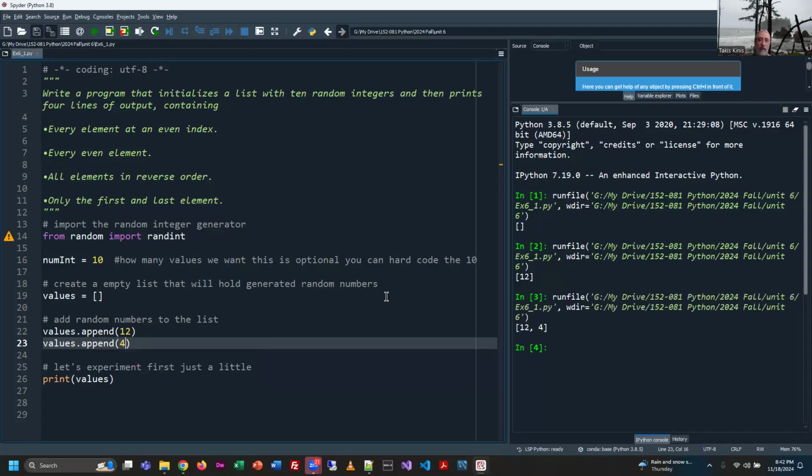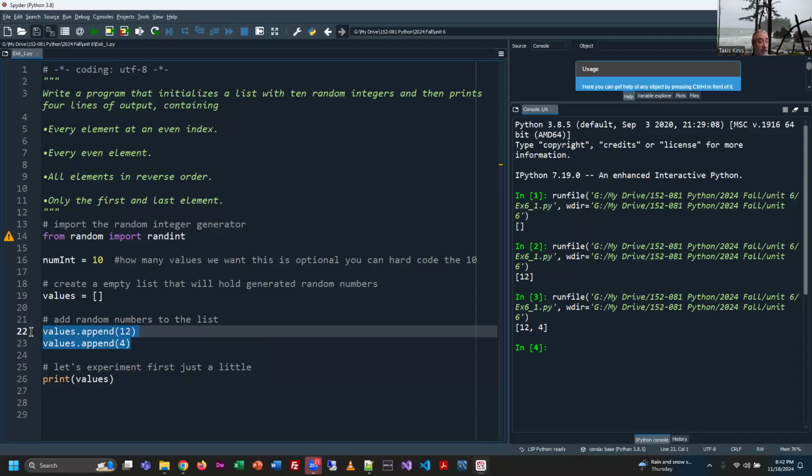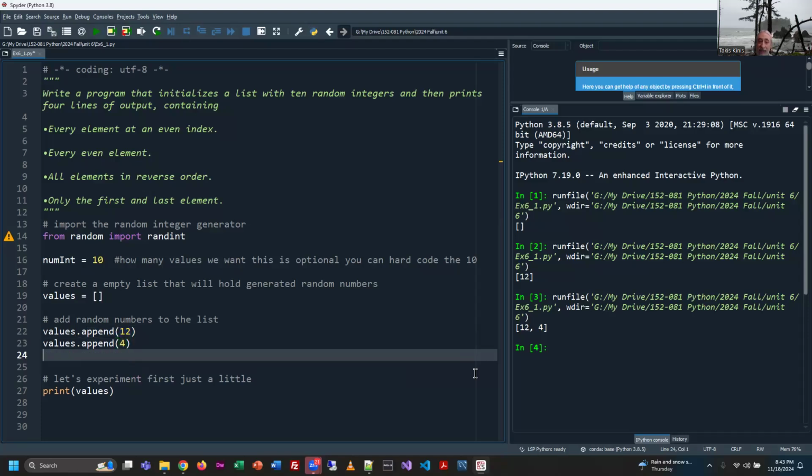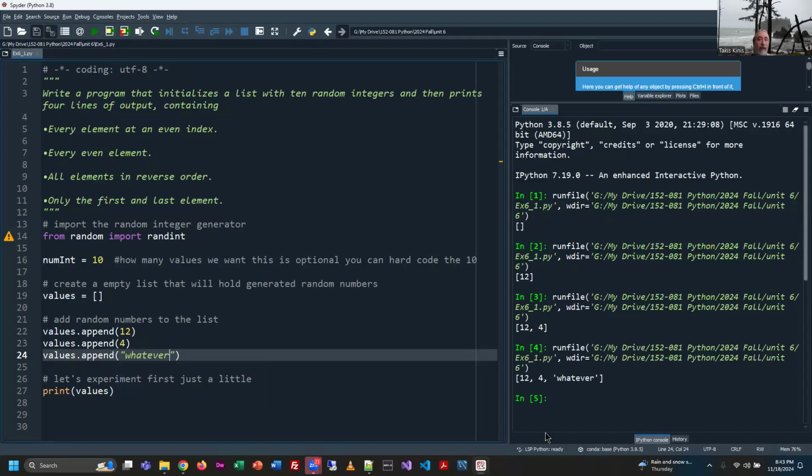Right? And then you'll see that the list will just keep growing. So one way to add stuff to a list is to simply append, and then inside the parentheses, whatever it is I'm appending, I can throw it in there. Now, in other languages, when I make an array and I start throwing integers in it, I'm stuck throwing integers into it. Really weird. Yes, Python allows you to break that rule, and I can just put in whatever, even a string, and it doesn't care.